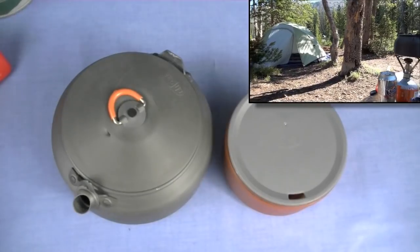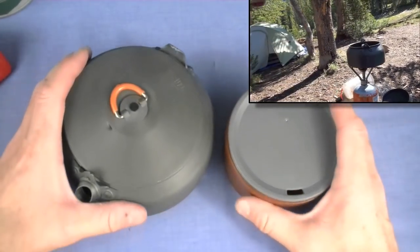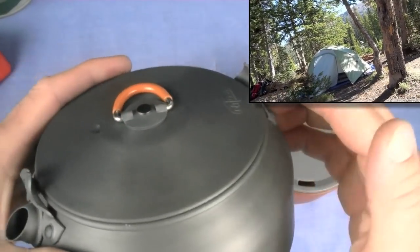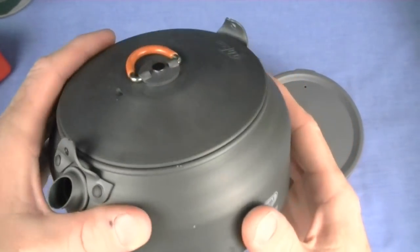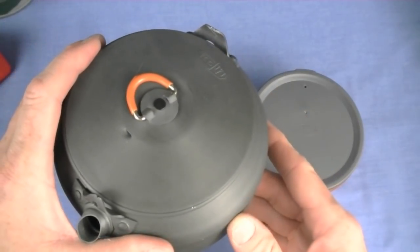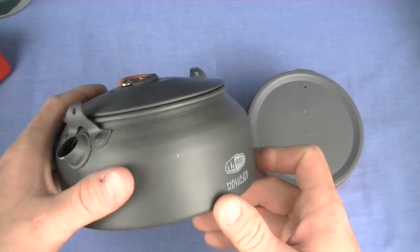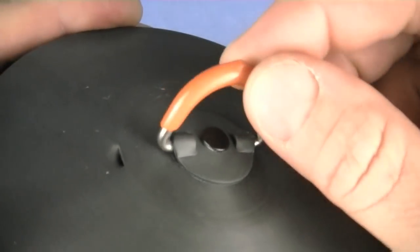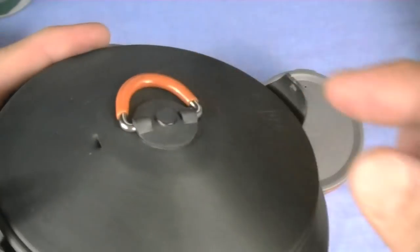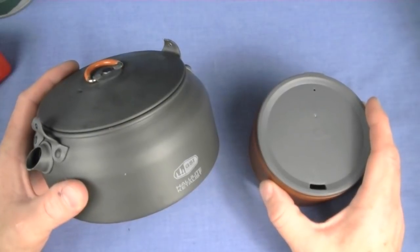Enter the Ketalist. Now, it's not the lightest thing out there either. I removed, by the way, the steel bale that comes with it, and I just used my Leatherman to manipulate it around on the stove. It saves, I don't know, 3/4 of an ounce by pitching it. You can reattach it if you want. It pops on and off. It's made out of the same material this is. Kind of thick gauge steel. But the weight on this alone, 5.8 ounces.